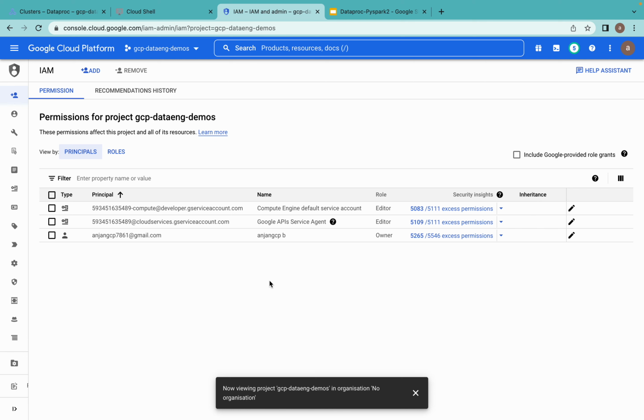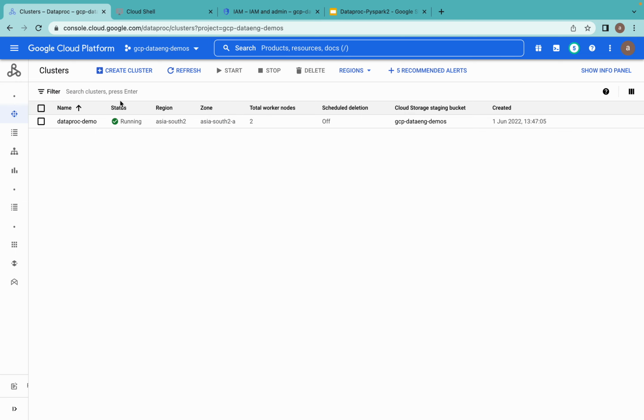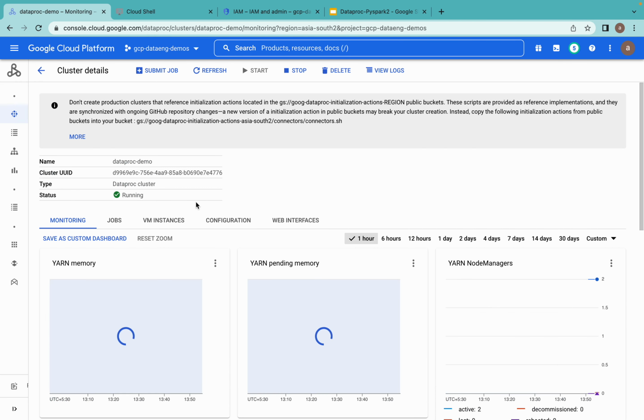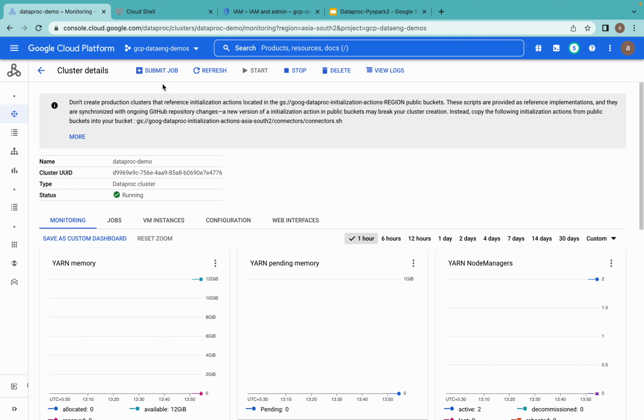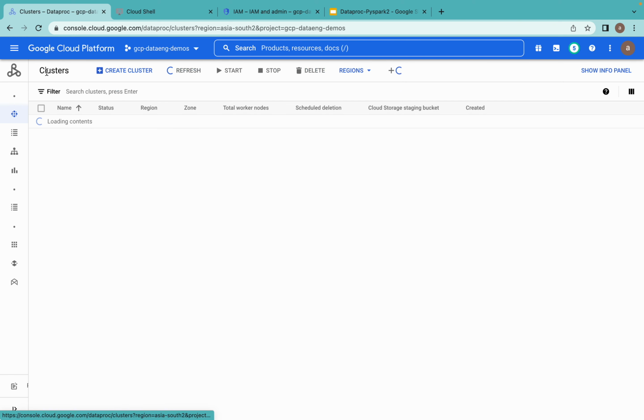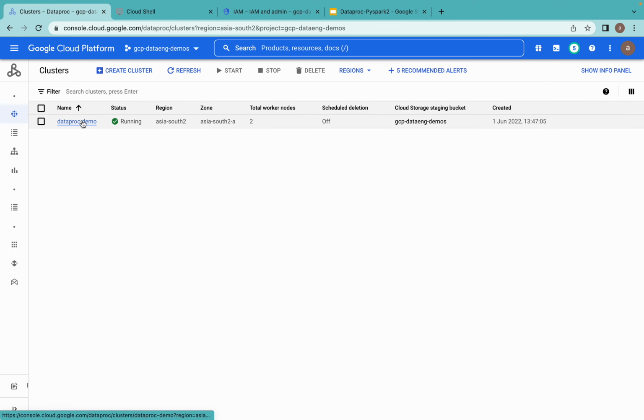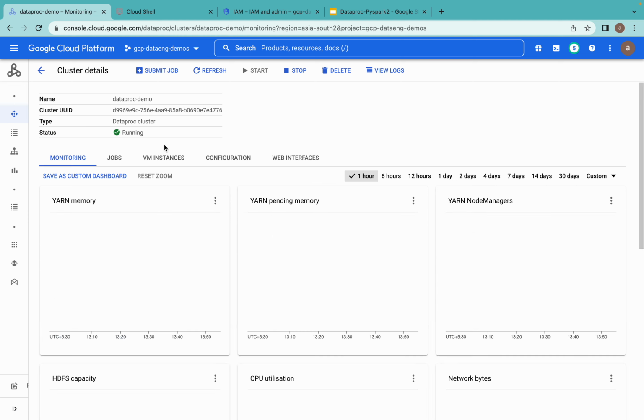Now let's move to the next step where we'll try to submit our PySpark job using the console. This is the cluster main page. Click on the cluster name hyperlink.